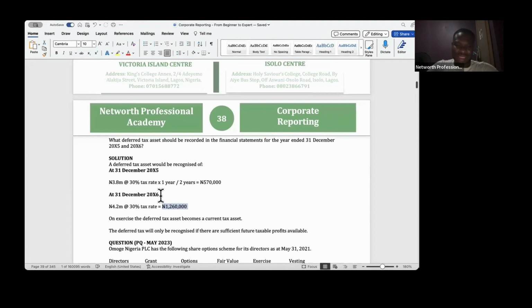So at this date now, your deferred tax asset will become current tax, because it's already at the exercise date. As soon as it is settled, we'll cancel out the entire deferred tax we have in our books, provided that we have sufficient profits with which we can actually offset it, because we just write everything off to our P&L at the vesting date.